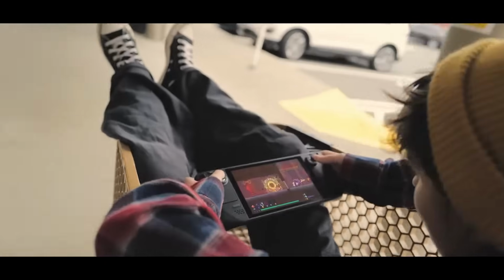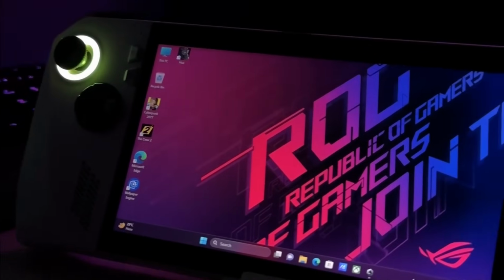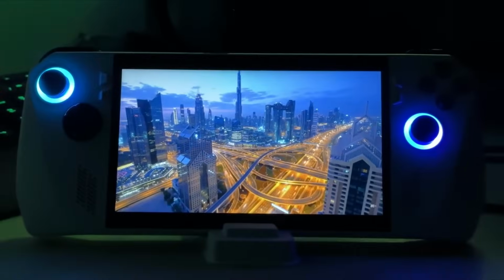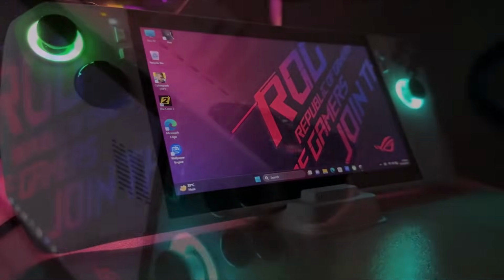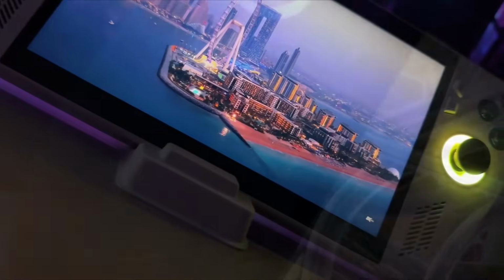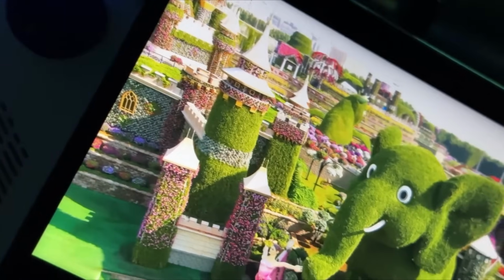So buying that as an alternative option, honestly, for a lot of people, might make a lot of sense, especially if you're in the mood for a higher refresh rate display than what the Steam Deck OLED can provide, which maxes out at 90 Hz, and the Legion Go S caps out, I believe, 120 Hz. Granted, it is 1080p and IPS, so it's not the most beautiful display out there like the Steam Deck OLED's with its amazing OLED HDR display, but for most people, I believe, frankly, the 120 Hz IPS display found in the Legion Go S is going to be plenty okay for the vast majority of people.